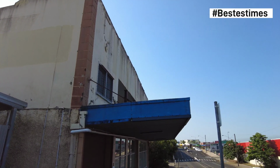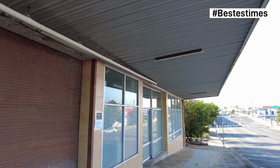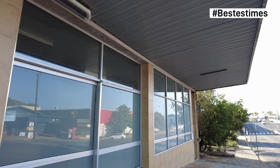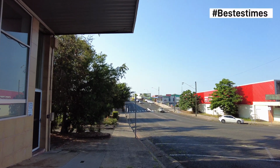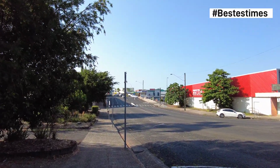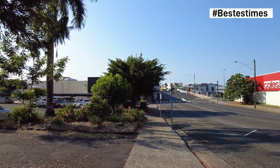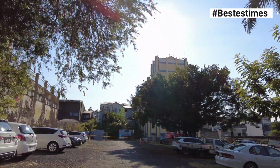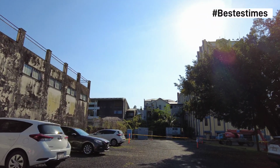Yeah, I'm sure this was Marlin Tiles at one stage, and also the Red Cross had their thrift shop in here for a while, their op shop. Sure of it. This is Owen Street. The council did say they were going to do all this up. It was in the Cairns Post, it was everywhere, Facebook and that, but nothing ever come of it. This was years ago. Certainly needs it. Council car park. See, they've got some barricades up here, caution tape and that. Of course we won't go too close to that.